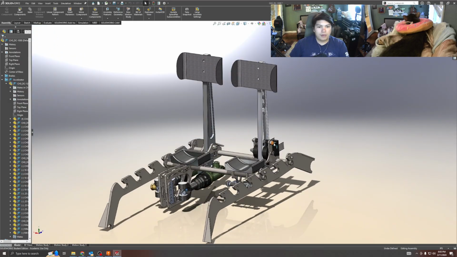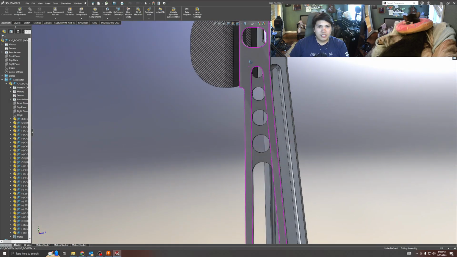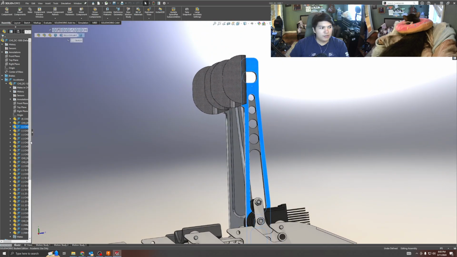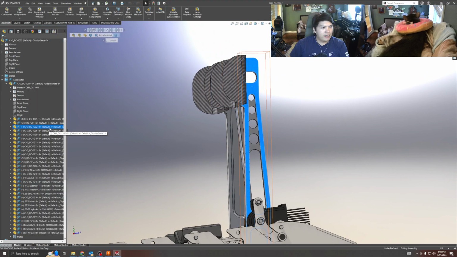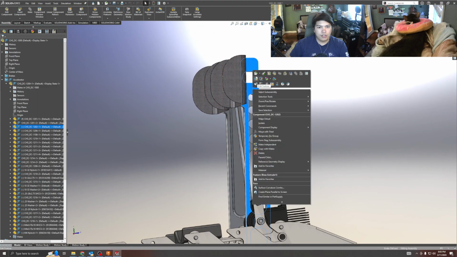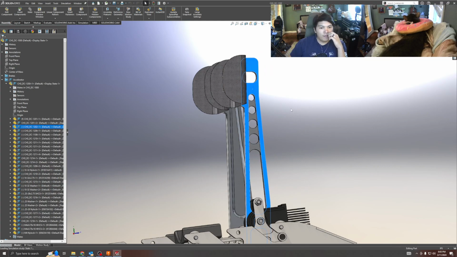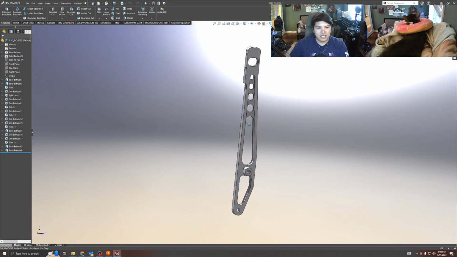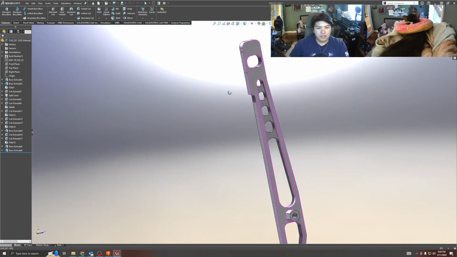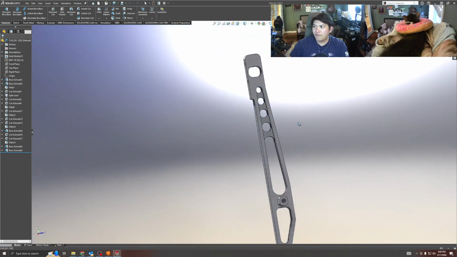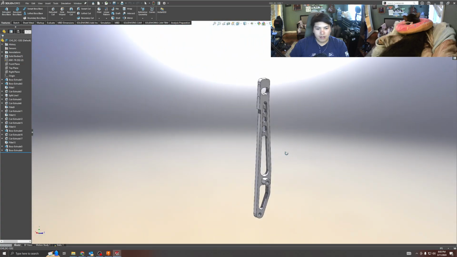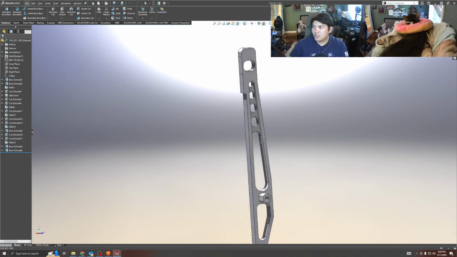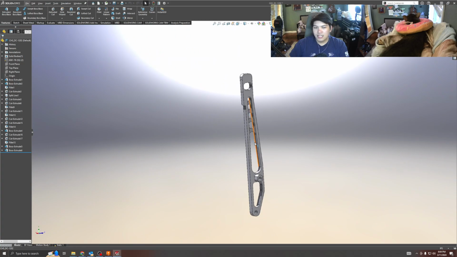Let's check out the component that we're doing. This isn't a crazy complicated part, but this is what I plan on doing today. So we have the CH3DC1202, which happens to be a throttle pedal that's operated off of potentiometers. This is for the EV car. Generally speaking, this is a pretty straightforward operation. The only thing that'll really throw us off is that we do have to soft jaw this. And soft jaws, we'll go into more in depth later.